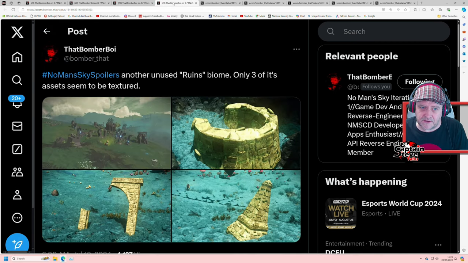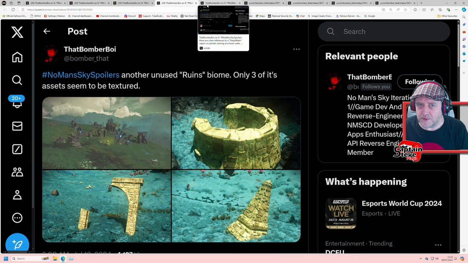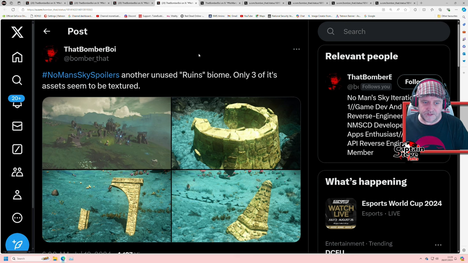Something else that was found is ruins, like a biome for ruins. Now, not all of these have been textured, but imagine that. Imagine if they combined that alongside the deserty type biome, so the only land masses you find are going to be covered in relics from old civilizations. Or who's to say that they won't put these under the water? Could be quite an interesting realm or interesting sort of system.